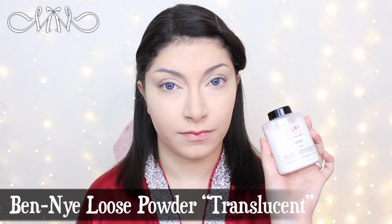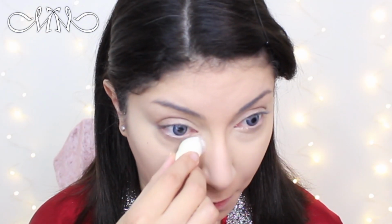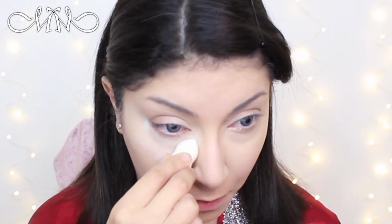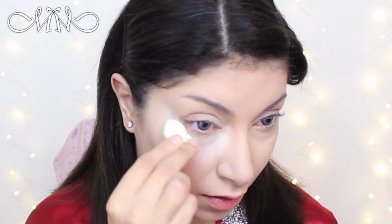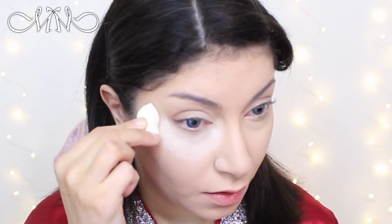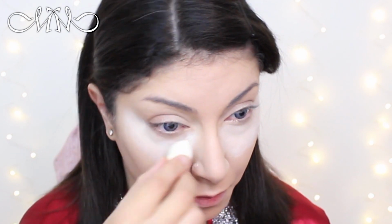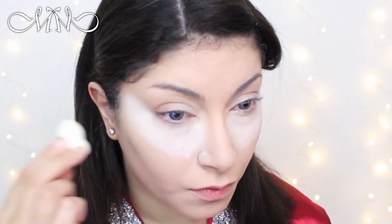Using this beautiful powder, I just apply it to this empty old powder box or something, because it's really hard to work with the packaging. And using this beautiful beauty sponge, which is also wet, I apply the powder underneath my eye for baking, a generous amount, and let it sit there until I finish my eye makeup. As you can see, just like that.